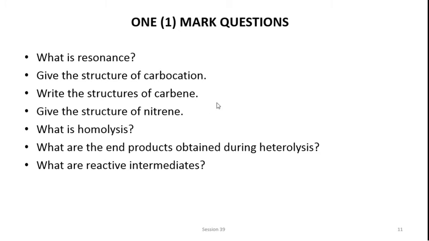So you have 2 types of carbene: singlet carbene and triplet carbene. You are supposed to write both. So carbenes are having 1 excess electron, and hence the geometry becomes tetrahedral. So you are supposed to write tetrahedral geometry, and one will be singlet and the other one will be triplet.